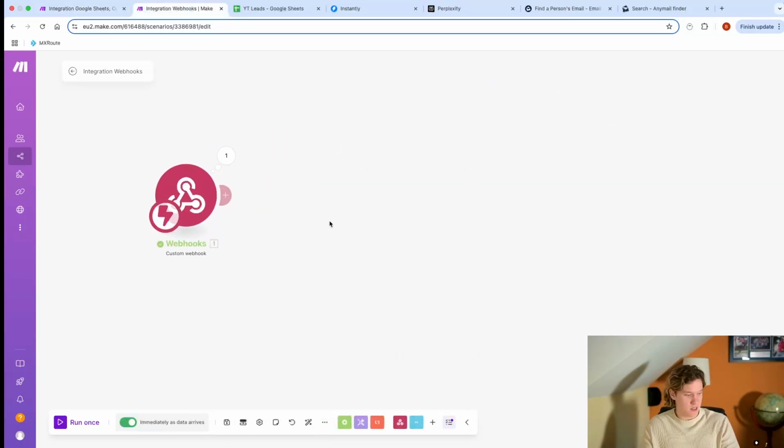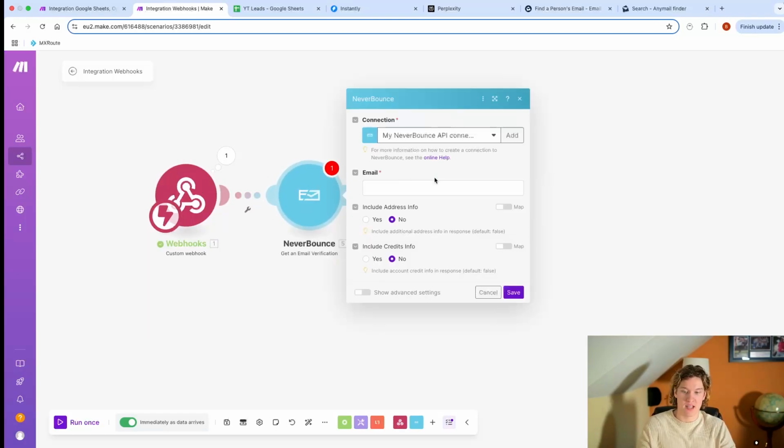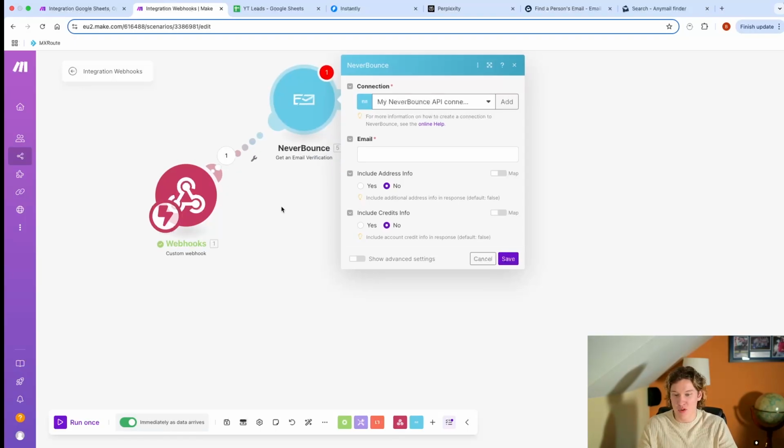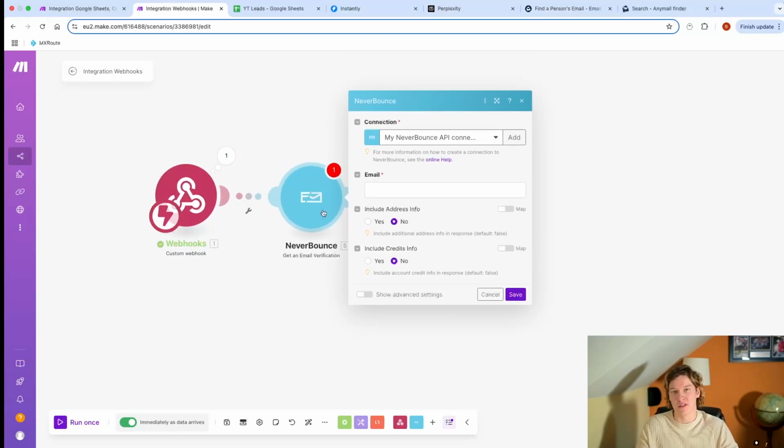Right, my camera was about to die there, so I just had to plug it in. But we'll carry on. So once we've got the email and all the information that we need, what I like to do is verify the email. I like to send emails to a list that is fully verified. What you could do is set up a router. If email's valid, then just carry on and go do the personalization. If it's catch-all or they're unknown, then you can send it to never bounce. But personally, I like to only send emails out to lists that are 100% clean. And it does add a little bit of cost, but it's certainly worth it.